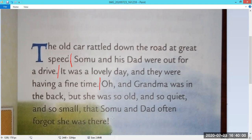Okay, there are only 3 full stops here, but there is an exclamation mark. This is also a stopping point. Right? We will draw like this. Okay. We have marked here. Now, whenever we see this color line, that means we have to stop. Our voice has to go down.